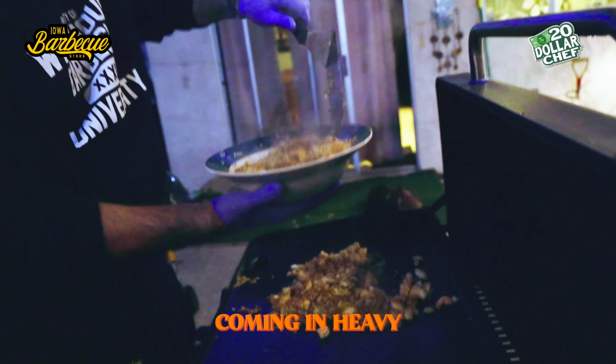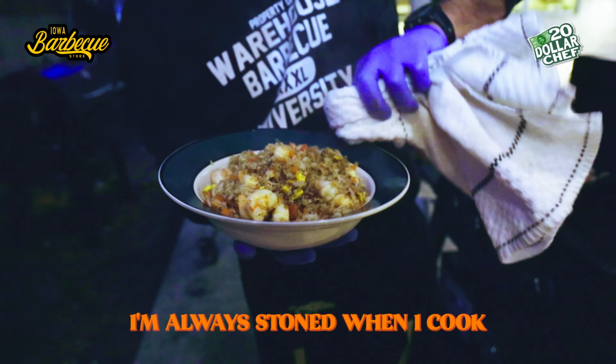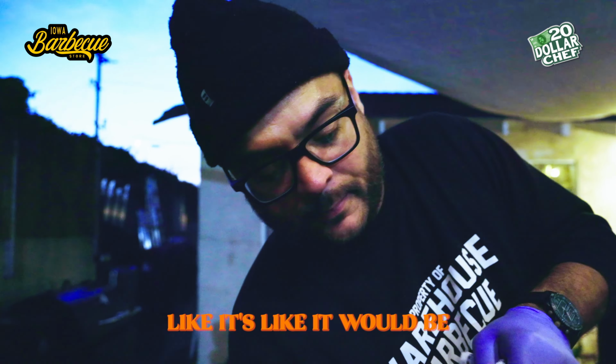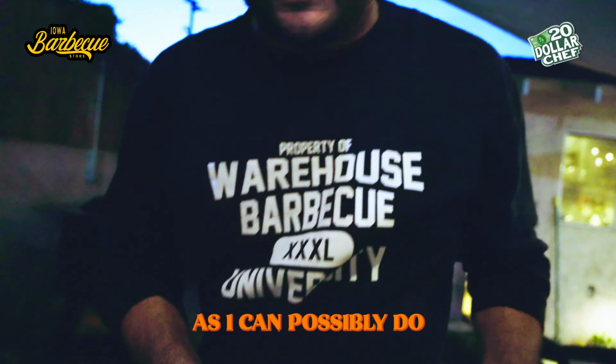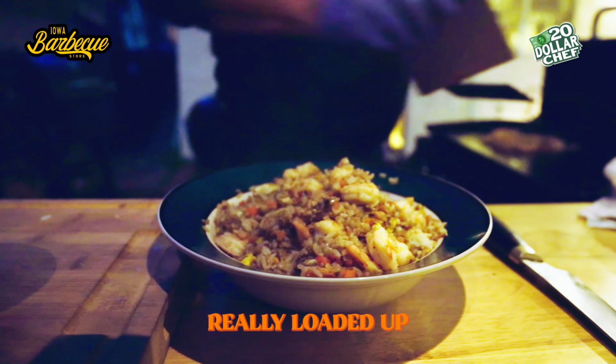Coming in heavy. Make it look nice, pretend like you're at a restaurant. I'm always stoned when I cook, and I always like to look at my plate like it would be at a restaurant when it came out, or at least as close as I can possibly do. Some more shrimp on top there. Really loaded up.